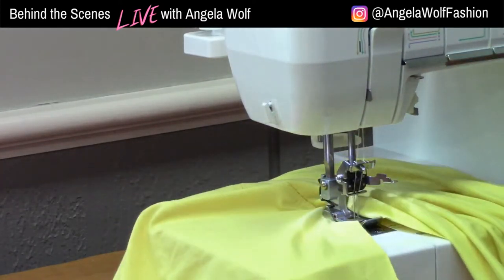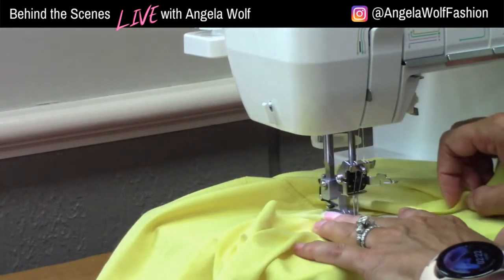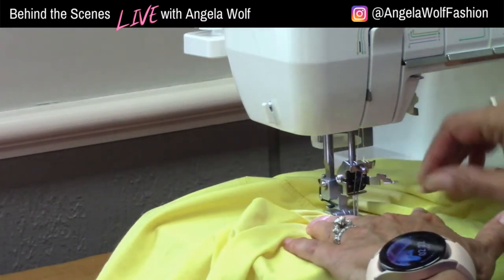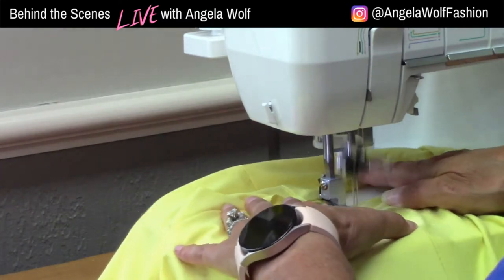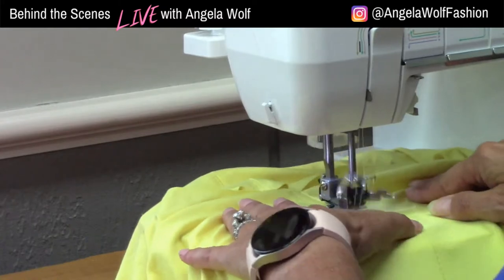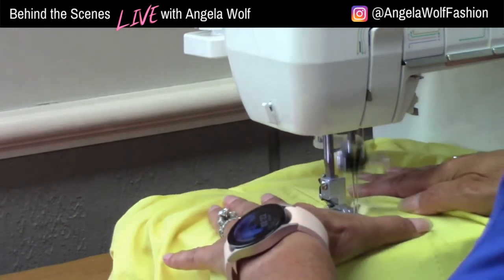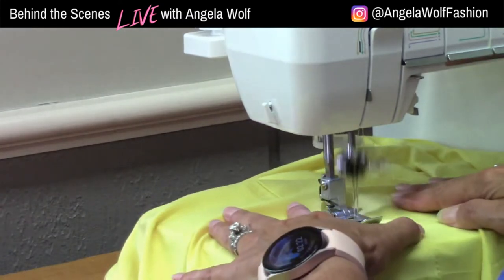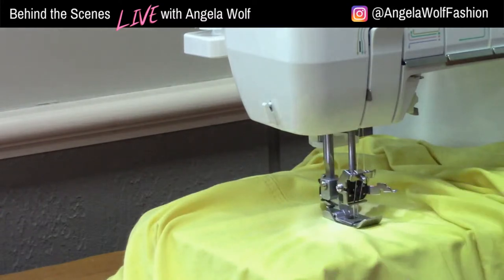Now, I'm all about efficient sewing. So I just slide up my other shoulder on here and keep her rolling. This is not a serger. This is a cover stitch. This is Brother's double cover stitch machine. My absolute, I was doing the major, major happy dance when this came out.